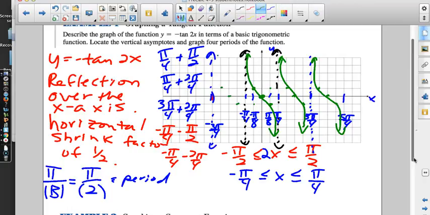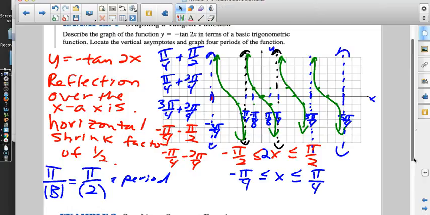And one more branch there. Periods. I don't like that I didn't put my third class in there. Do you see how we could call the middle one kind of the primary period? So if I do all of my labeling in here, I can get away with just putting the asymptote labels on the other ones because we can see what the intervals are as we go through there. But like I said, negative tangent is going to look like cotangent as we go through there.